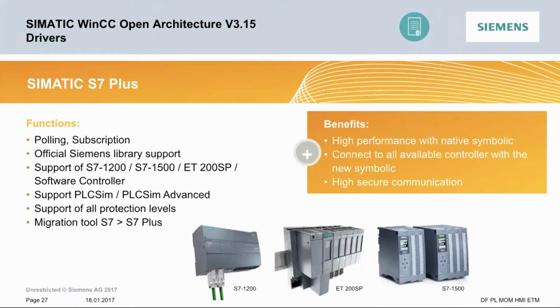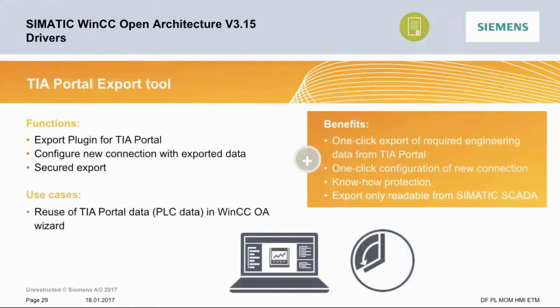The TIA export tool, the functions here is that this is a plugin for it, and you can configure the new connection and export all your data from TIA portal. And the use case here would be to do that and then leverage the wizard inside of OA to completely import all PLC data as needed. Benefits: one-click export, one-click configuration, and then maintain know-how protection, and then the readability from WinCC OA.